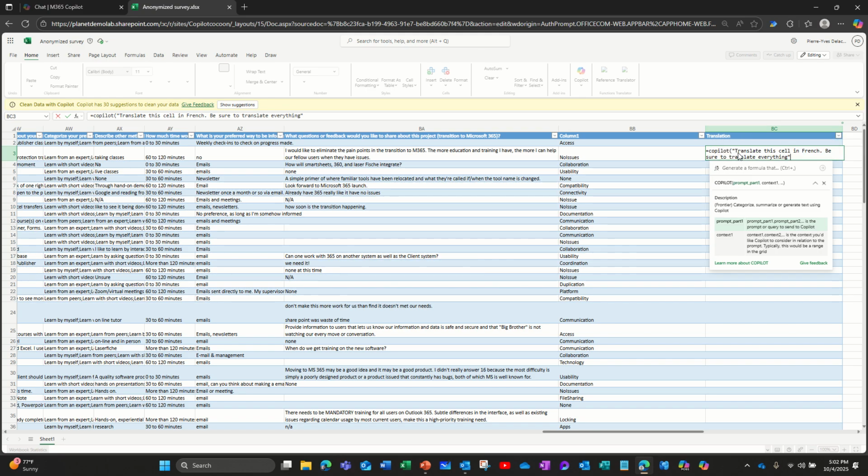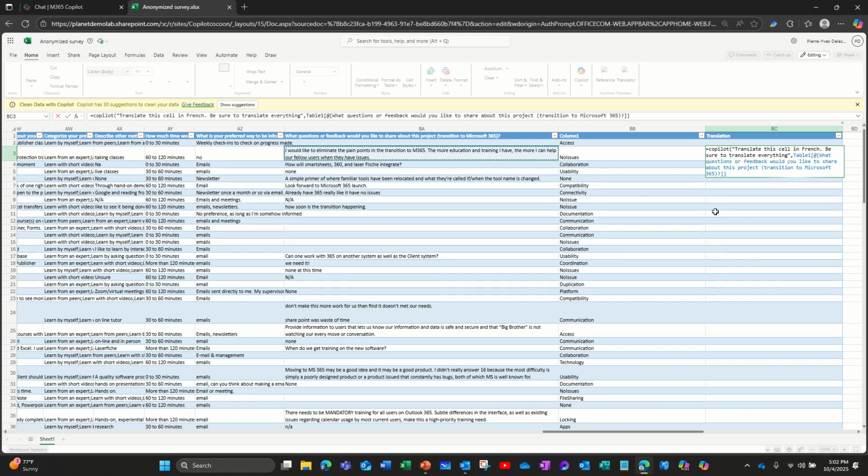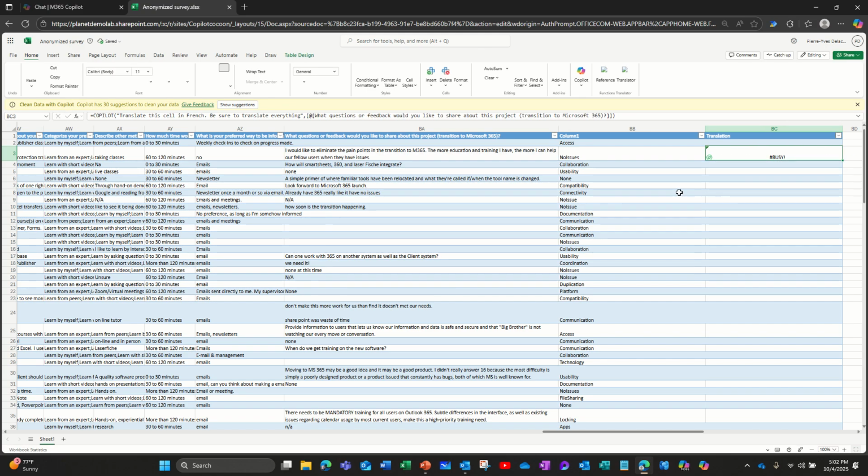And I'm gonna give the cell, it is this. This is a good use case for international companies who are collecting feedback in different languages. If you want to have, so let's see.